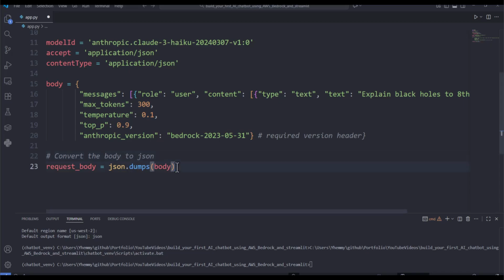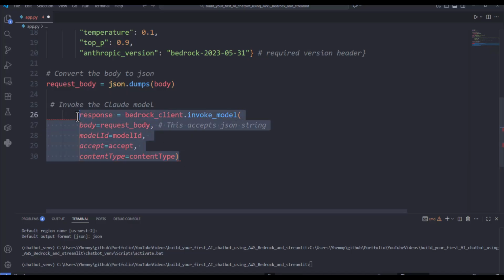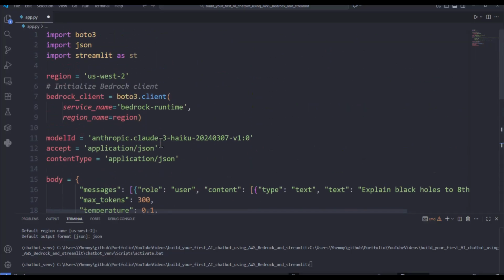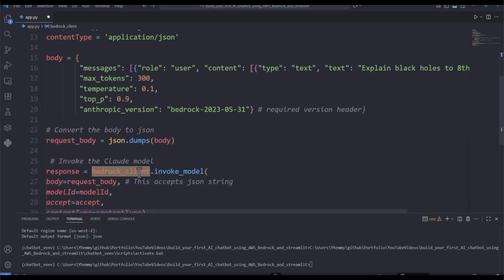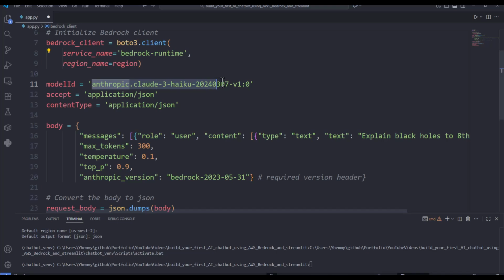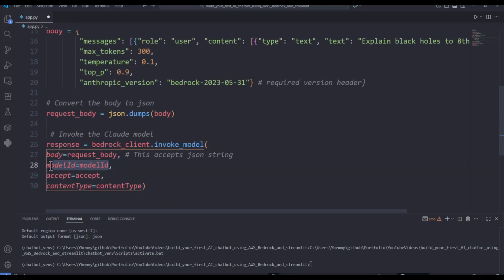So now let us invoke the model. We want to invoke the model right now. Let me write it very well. So you can see what we are doing is bedrock_client. Remember that we had already initialized the Bedrock client right here using Boto3, right? Now we want to interact with Claude 3 IQ, which we've already passed right here, model ID, and then we are passing it here, model ID.